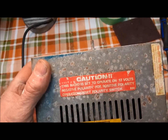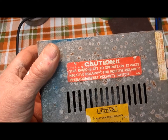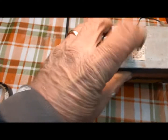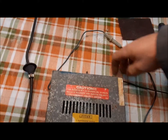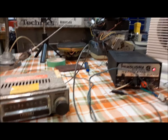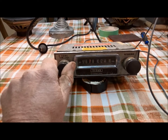So before we start, there's a note on here that says the thing is factory defaulted to 12 volt positive, or pardon me, 12 volt negative ground. So there is a switch in the back to reverse it between positive and negative ground. I checked it. It is set in the position for negative ground, so we can go ahead and hook it up to the power supply. And we'll turn it on. Oh, we got to put the antenna in. All right, let's give it a whirl.